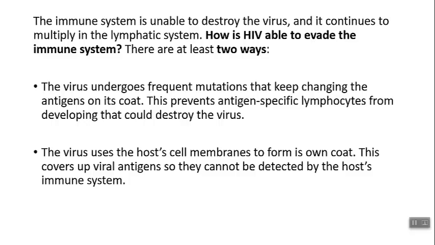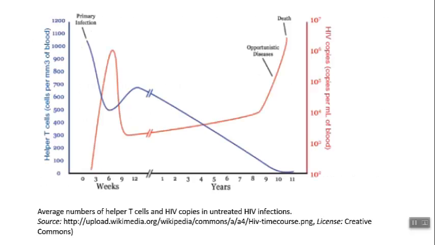The immune cells do not destroy it. Thus, these are the two tricks used by the HIV virus to prevent itself from getting destroyed by the immune system. But ultimately these viruses will go on infecting all the T cells and destroying all the T helper cells. As a result, our immune system really gets weakened.